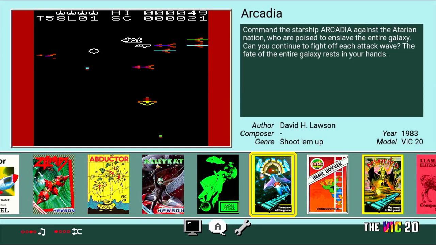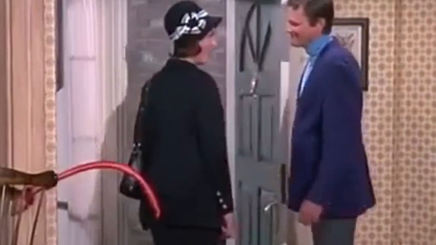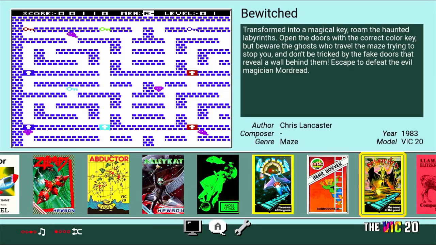The next one on our list is something called Bewitched. Not that 60s, 70s sitcom. This is transformed into a magical key. Roam the haunted labyrinths. Open the doors with the correct color key, but beware the ghosts who travel the maze trying to stop you. This is not a game we'll spend a lot of time on. I can already tell. This is one you would need to spend some time with, but let's go ahead and check it out.